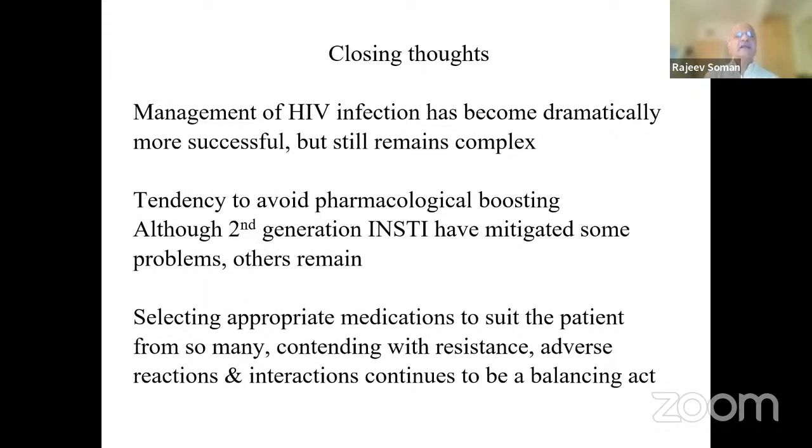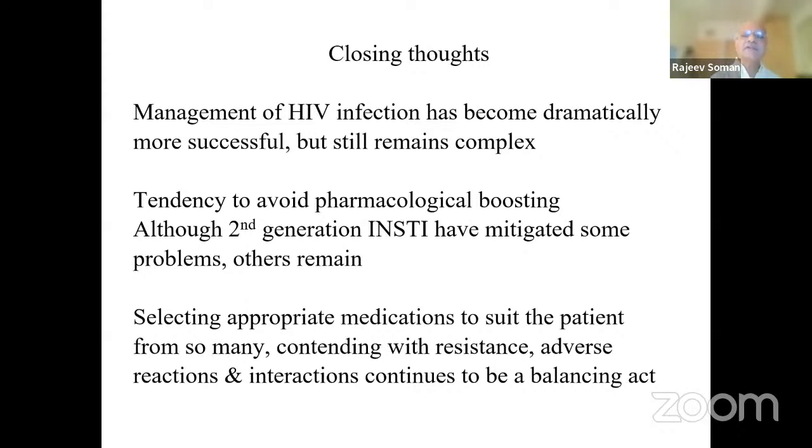So I'll close by saying that management of HIV infection has become dramatically more successful, but it nevertheless still remains very complex. The current idea is the tendency to avoid pharmacological boosting. Okay, so we are using less and less of boosted PIs. We don't even have cobicistat in our country. So the use of ritonavir as pharmacological booster is definitely going down, and thanks to the new generation INSTI, which has made all this possible.